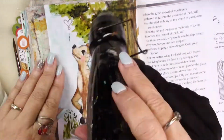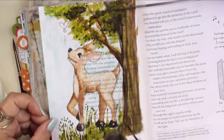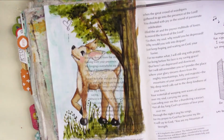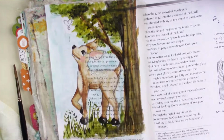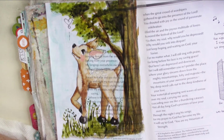I will come back in and lighten it up just a tad. It's a little bit too dark right there near the heart. I want that to fade away just a little bit. So when you're drying, you kind of see that and think, oh, that's got to get mellowed out a little bit. I think it's water next.